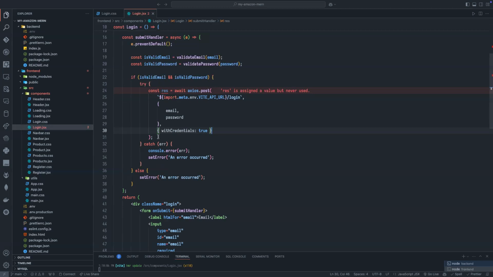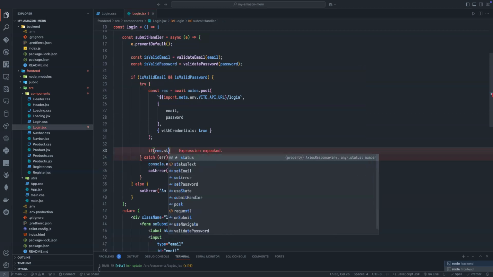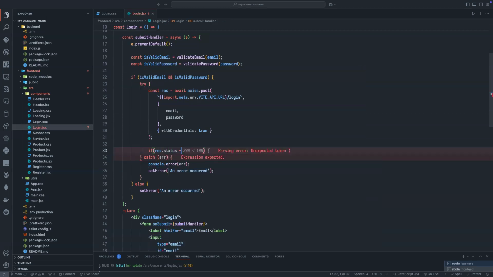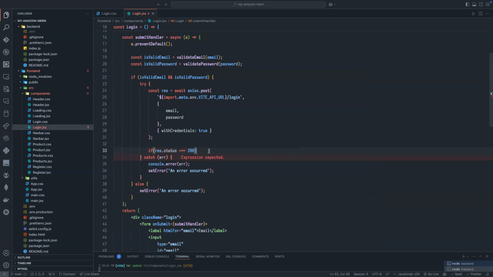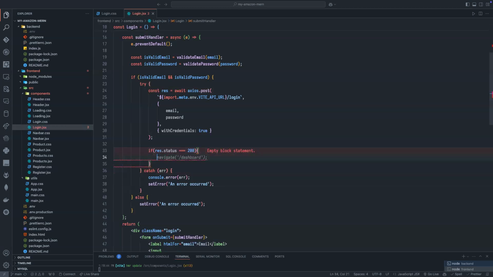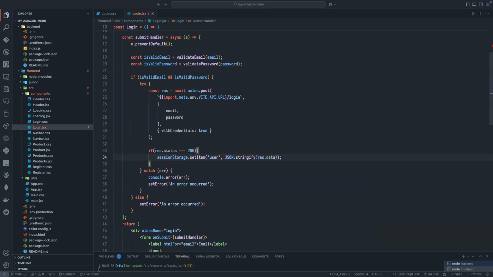I can just say if status is equal to 200, then I can just add my session storage dot set item, and the item here will be ID, and I don't need that actually.